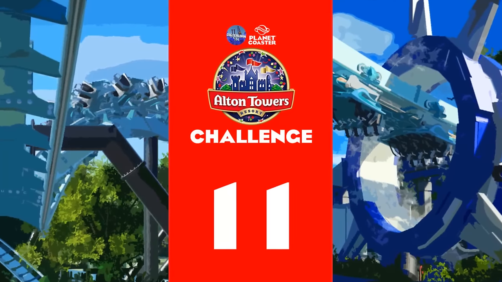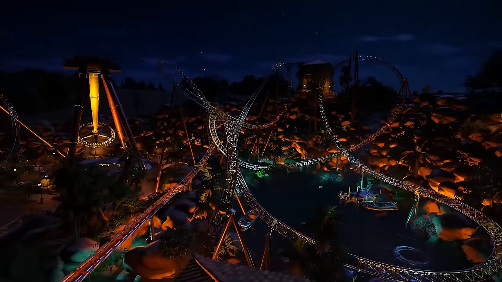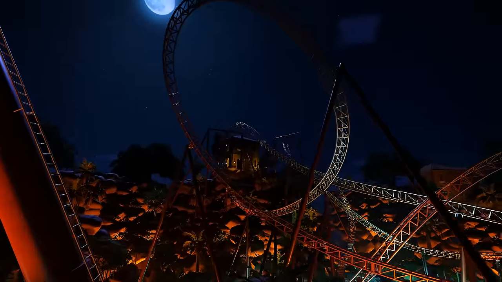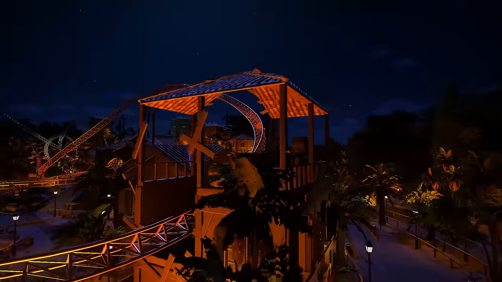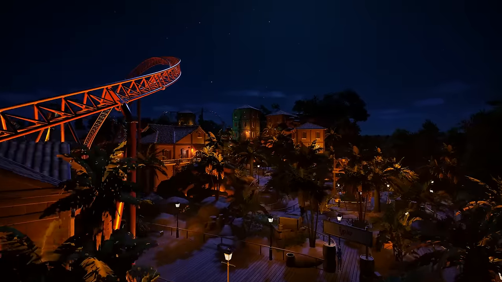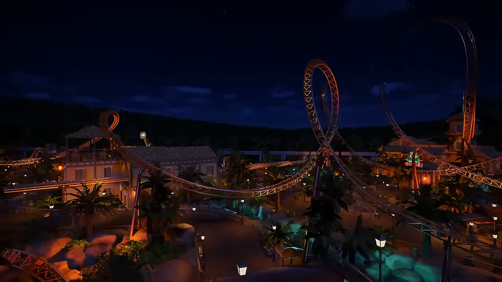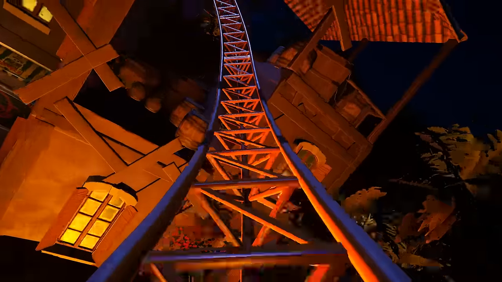At number 11, we have Rapidez by Theme Parks Direct. I apologize for the lack of footage on this one because the amount of theming killed my PC. The sheer amount of lighting and just buildings and everything like that around this ride is incredible. And not only that, the coaster itself has 10 inversions.